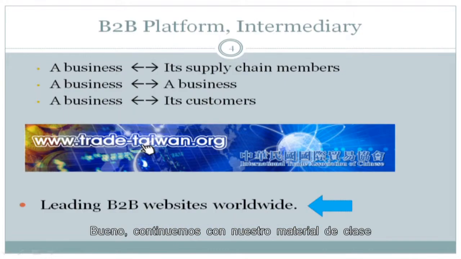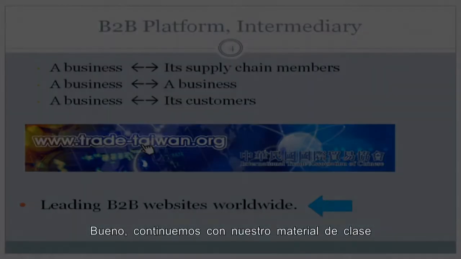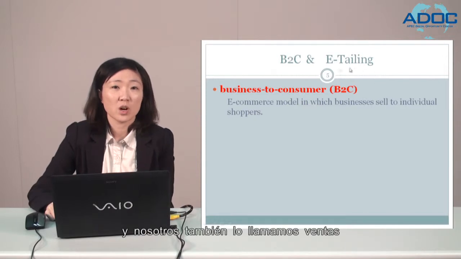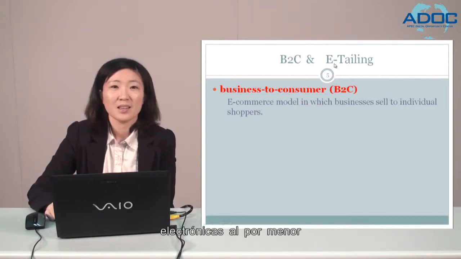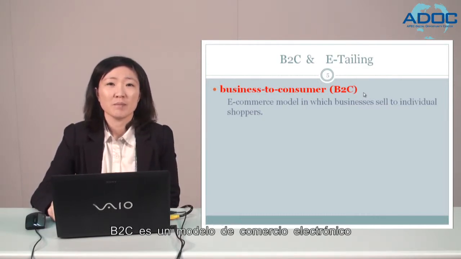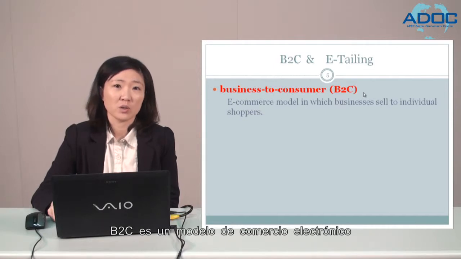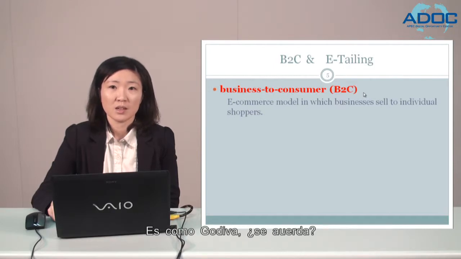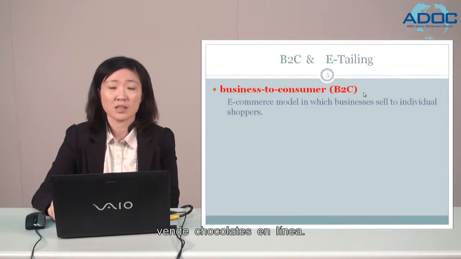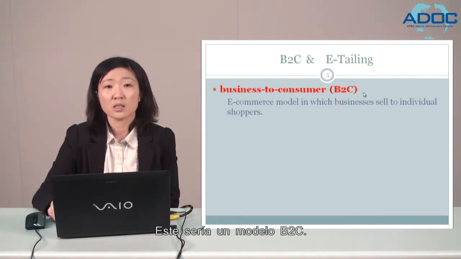And then we continue our class material. The next one is B2C, and we also call it e-tailing. B2C stands for business to consumer. B2C is an e-commerce model in which businesses sell to individual shoppers. It's just like Godiva.com, which sells its chocolate to you online. Godiva is a business company, and you are an individual consumer. This is a B2C model.